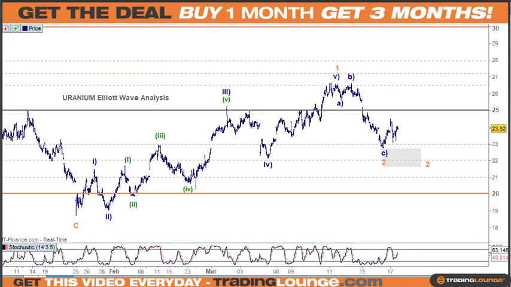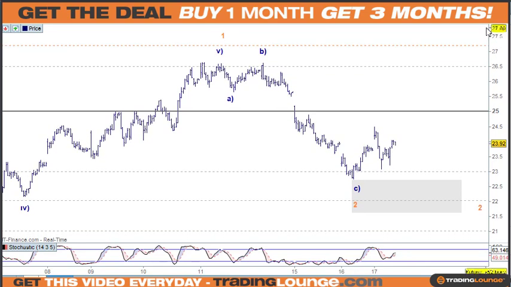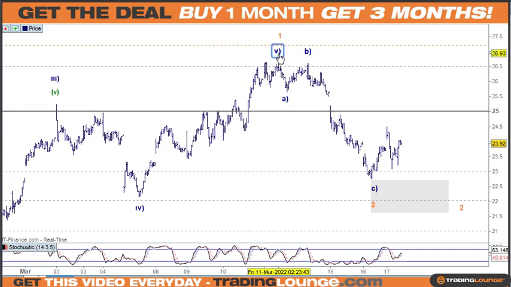Uranium. As you know, I sort of rejigged this wave count, and I'm still not sure about it, to be honest. If I take this as the top here, which is a bit debatable, let me just double check that. That could be the top rather than that there, but it's a little bit lower. But when you've got these CFD providers, you've got to be a bit careful. So I'll need to look around, because if that's the top here, then we've got an A and a B, but it looks like 5 waves there. That's what sort of haunts me a little bit.